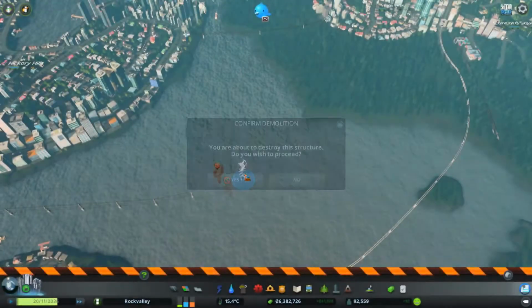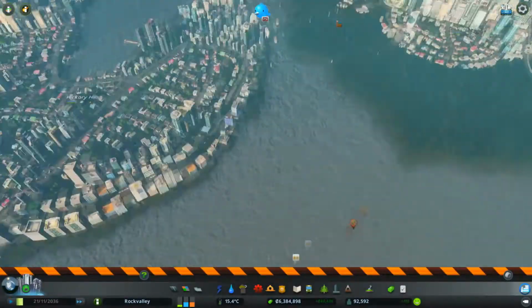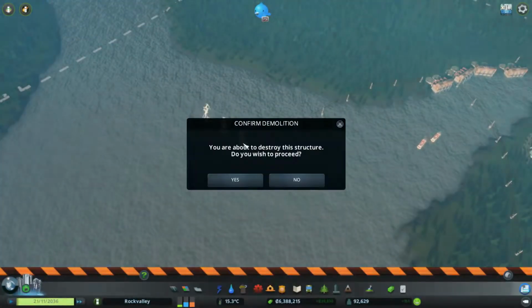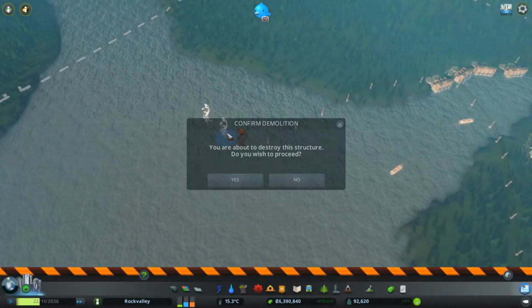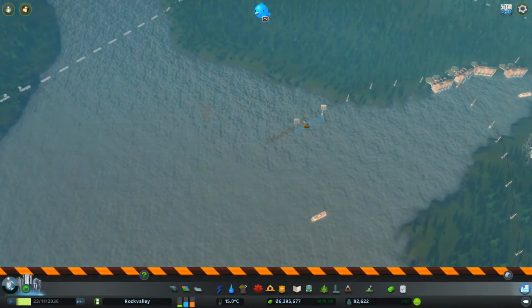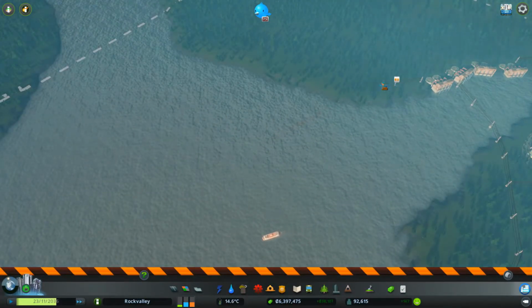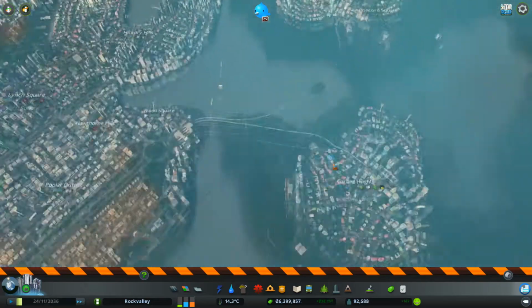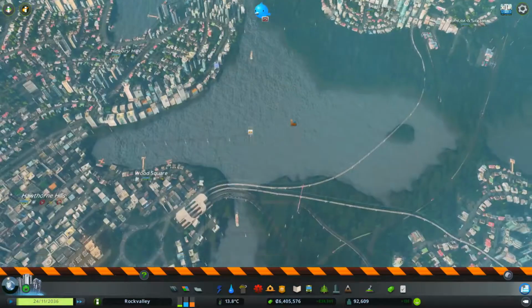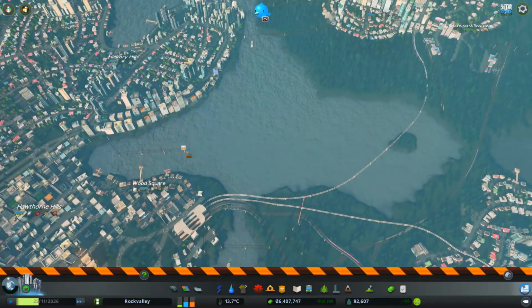Don't need them anymore. And as I say, if you're building a massive city, guys, that is the one building that you do really want to unlock. It's the one, I would say, that is the most useful of all the monuments that you can build. And that and the Eden Project, although the Eden Project is not quite as effective.